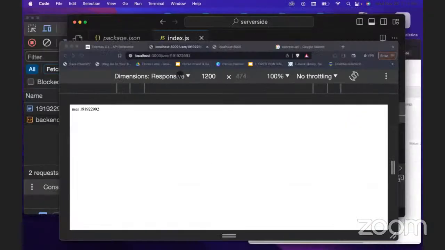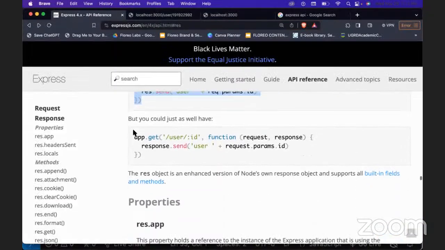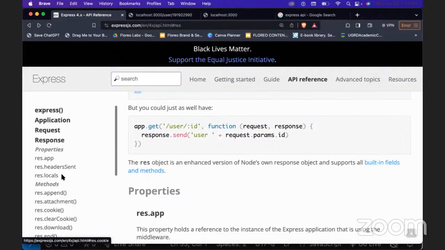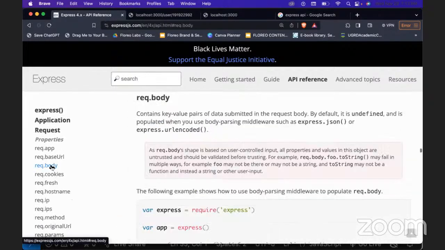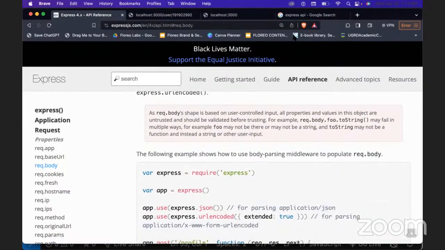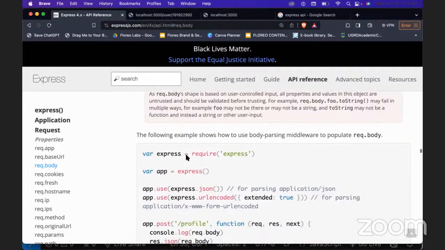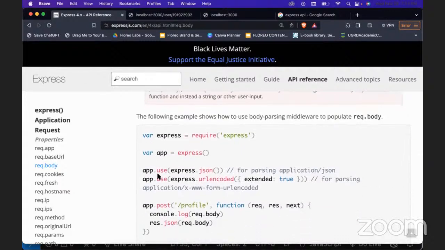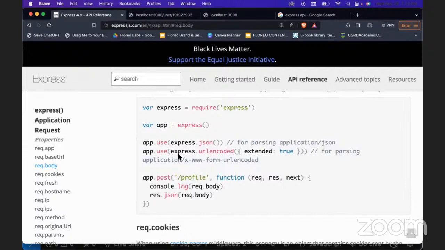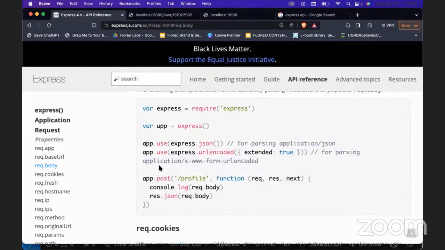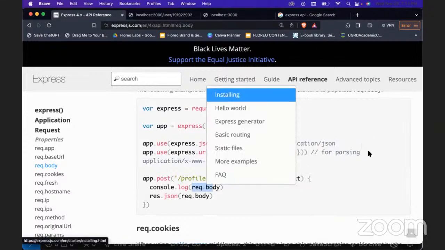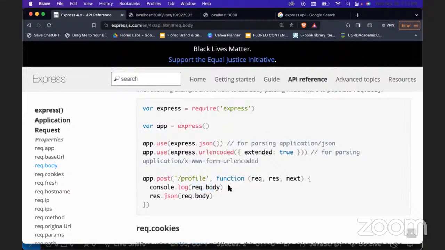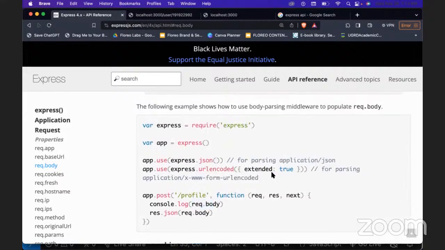Another more commonly used piece of using data within the request is the body, right? The body is always going to be an interesting part of your experience working with servers, because you'll see often that some applications will require data to be sent through the body. In this case, it's very simple to use the request body, but in order to do it effectively, we have to parse the information coming from the body.